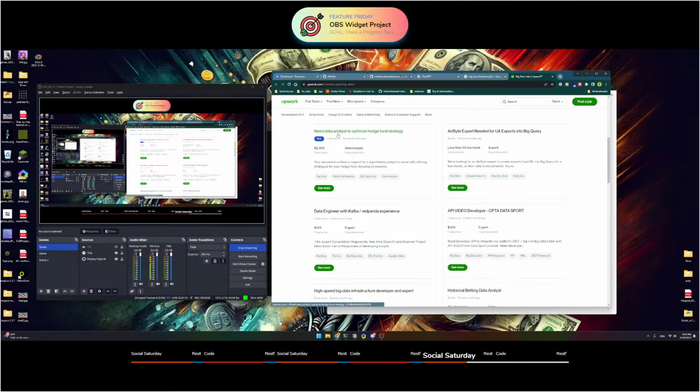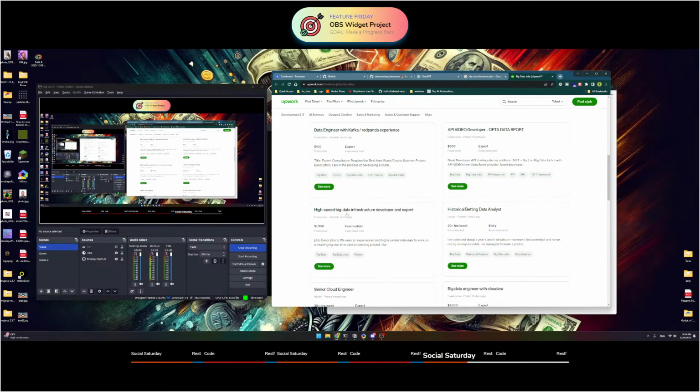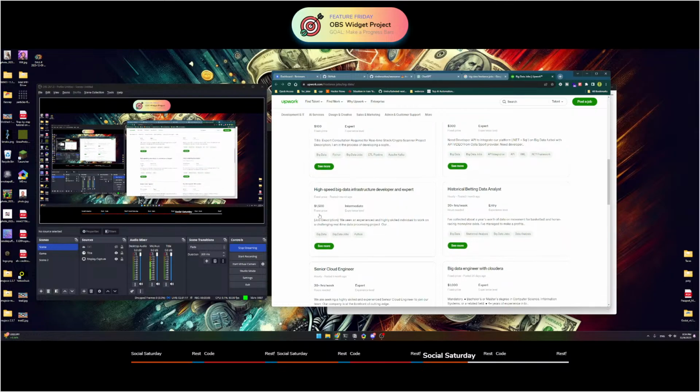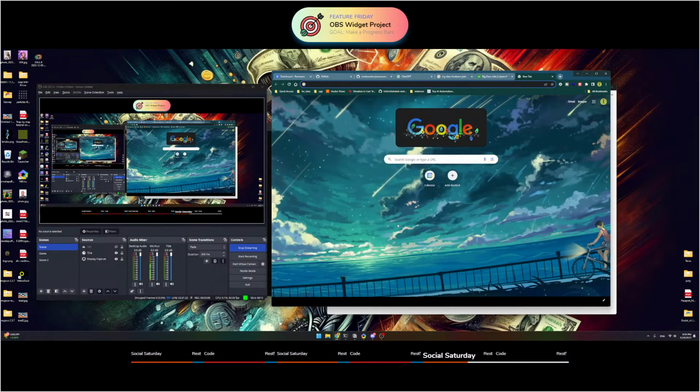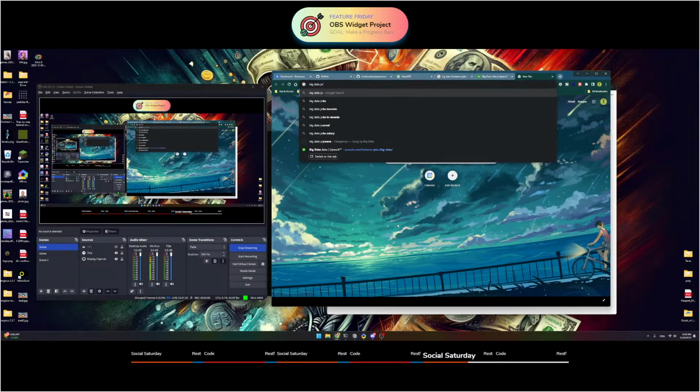Data analyst to optimize hedge fund strategy. High-speed big data infrastructure developer and expert. You seek an experienced and highly skilled. What are the jobs for it? Big data jobs.